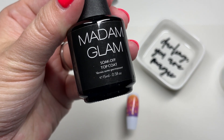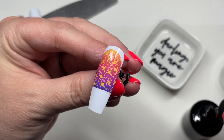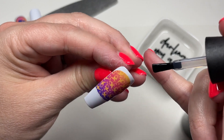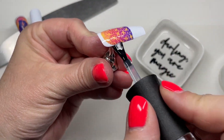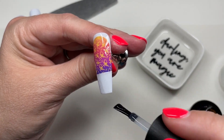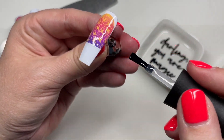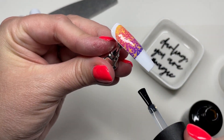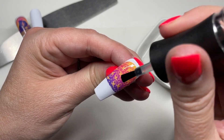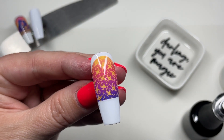I'm going to use Madame Glam, but this is not a no-wipe top coat so I do have to go in and wipe each layer. My technique: I start from the center of the decal and work my way out, because I don't want to get any top coat underneath the decal. I want to get these top coated and cured as soon as possible. This is also an old top coat I use for loose glitters or loose pigments, so I'm doing my best to make sure I get it very smooth without any little particles floating on top of the design.